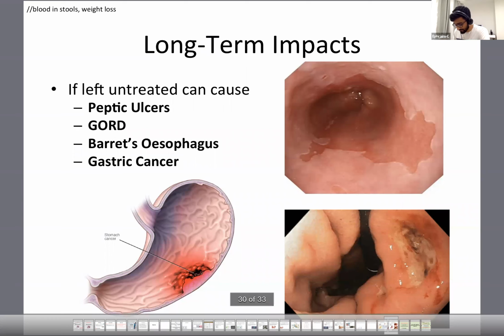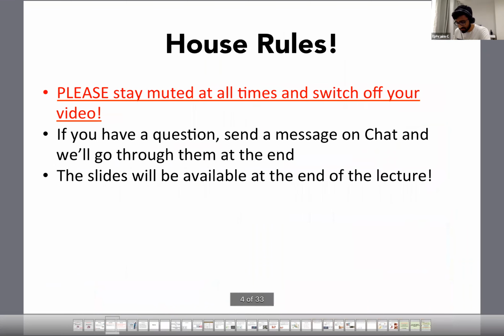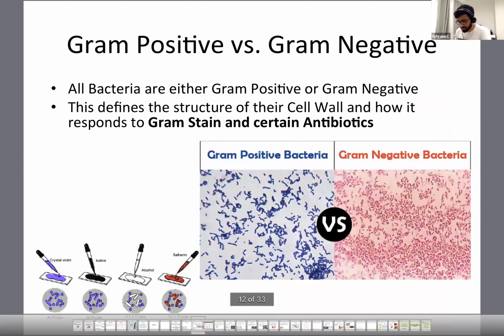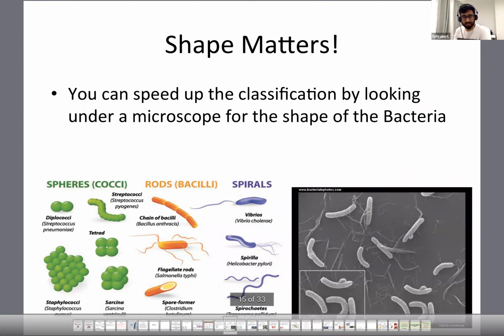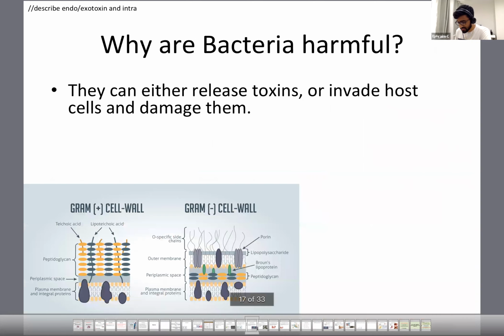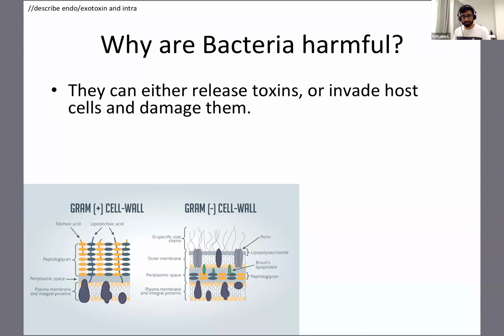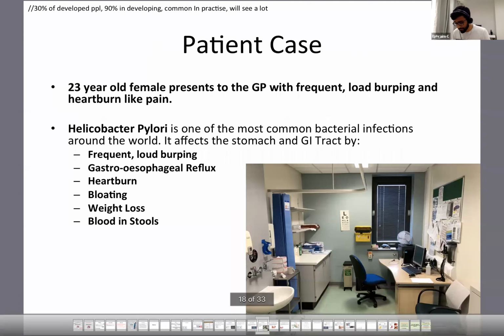So what we've done today is we've talked about the mechanisms of, first of all, how to classify all bacterial species. We've talked about the Gram staining process, which is really important nowadays. We've looked at how to further specify what bacteria the person's suffering with, so different shapes, different symptoms, to narrow it down. We then talked about a really common patient case, which is H. pylori. H. pylori, I told you, infects about 50% of the UK's population, so a really common bacteria, but only in certain people it can aggravate and cause symptoms, as we've discussed.